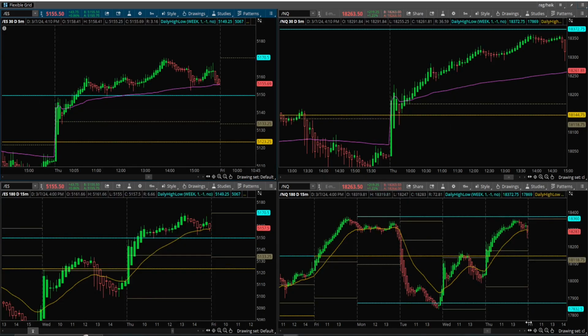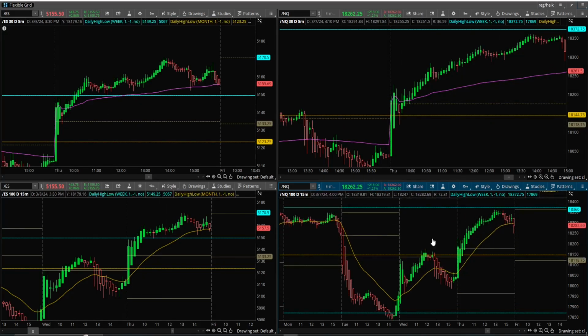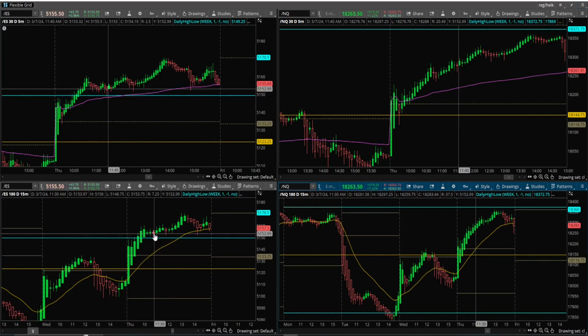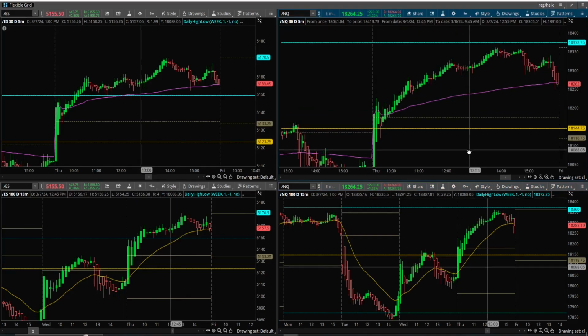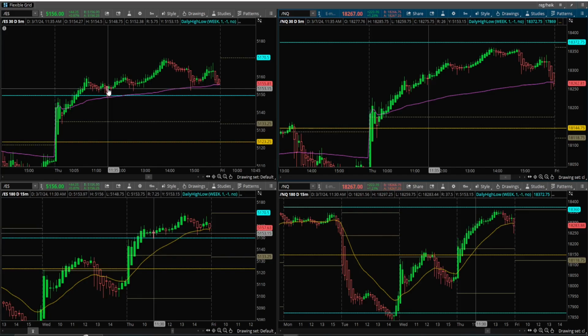But if you look over here at the Nasdaq, you can see the Nasdaq was just super strong all day, just constantly in a nice strong uptrend. So even though we did get a slight red hammer candle here on the ES, we were still looking for longs, because if you look here at the NQs, as you can see, just super strong, just ripping to the upside. So this entry here at about 11:35, we did like for another long.